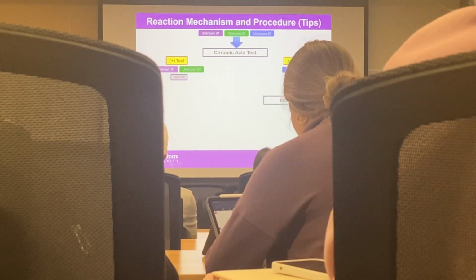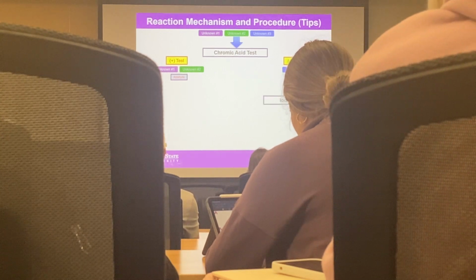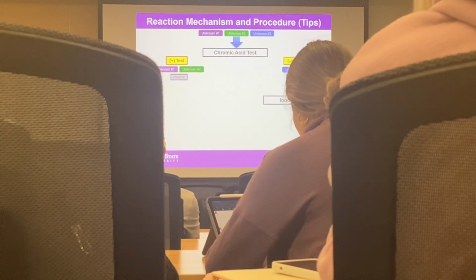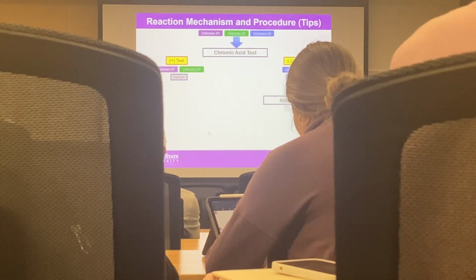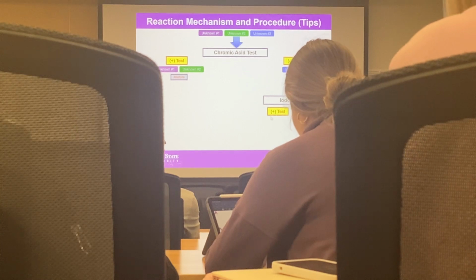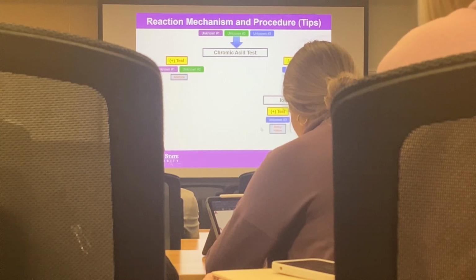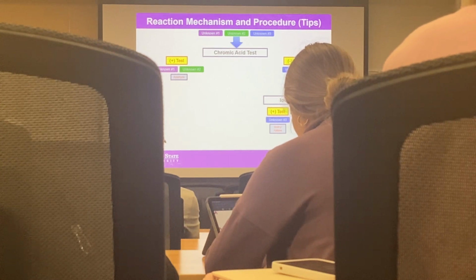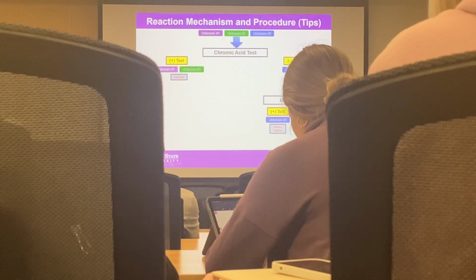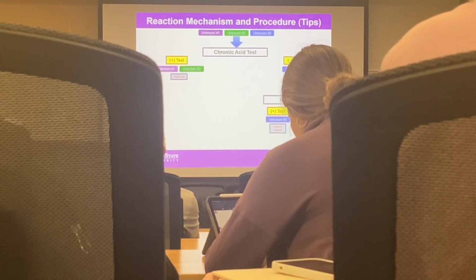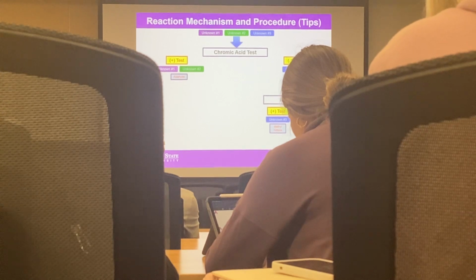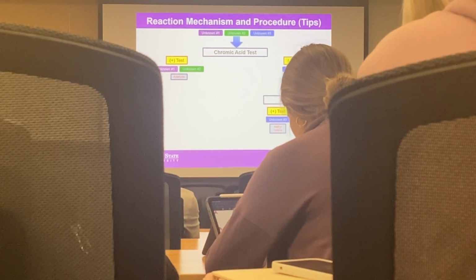Now if it is a ketone, I can do an iodoform test to confirm whether it is a methyl ketone or not. So let's do iodoform, and if it is a positive test, that tells me it is a methyl ketone. If it is not, then it tells me it might not be a ketone or a methyl ketone. So it's a process of elimination. It's not a methyl ketone. It might not be a ketone also. With me? Questions, concerns?